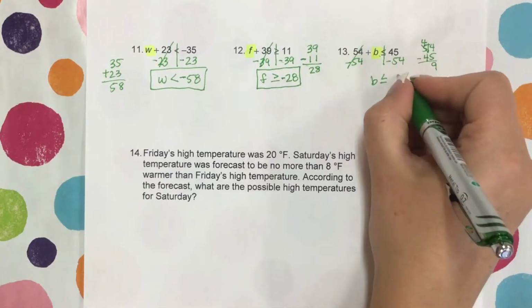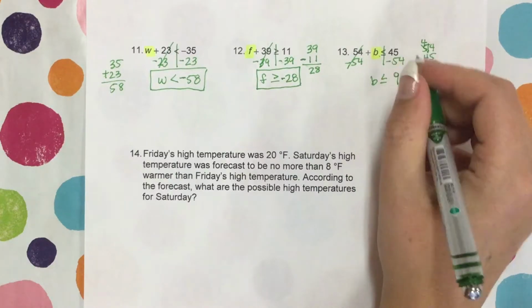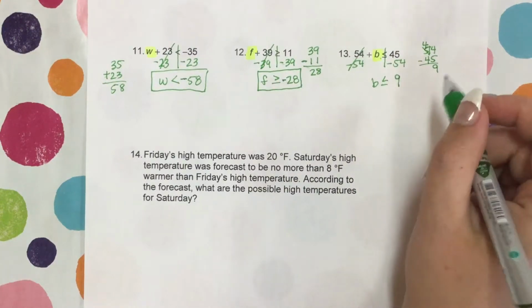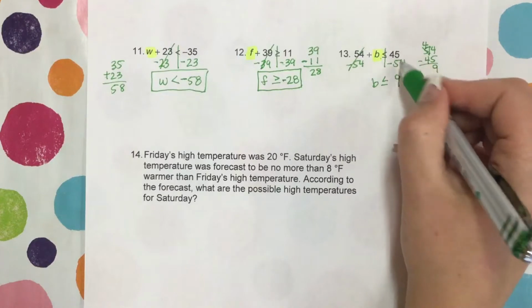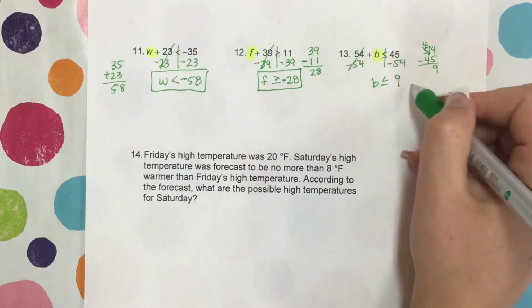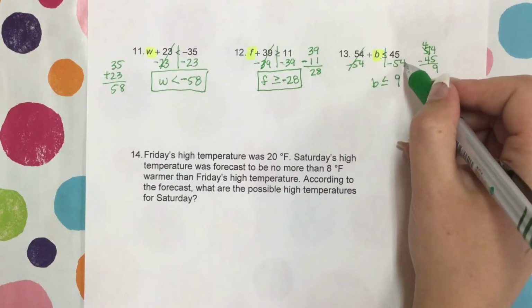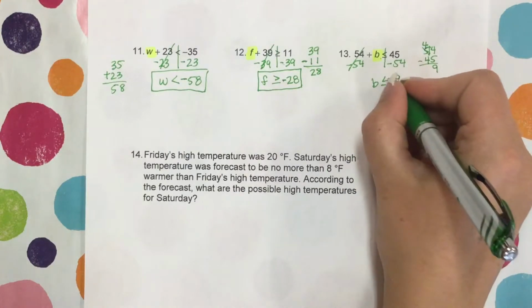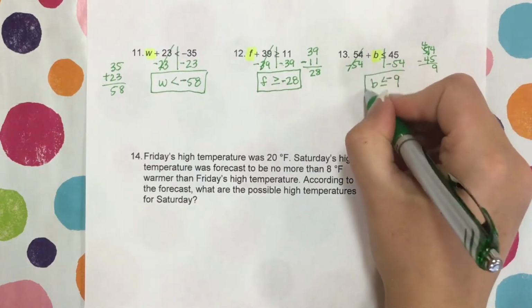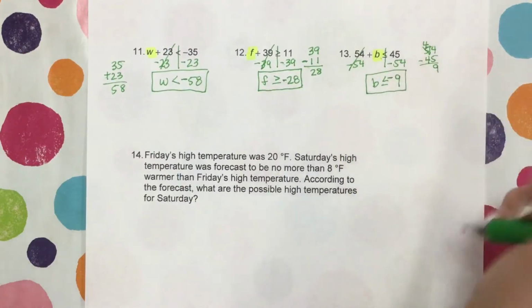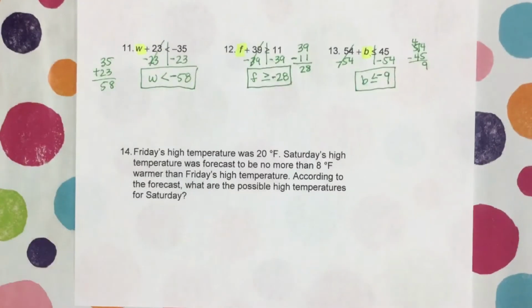So our answer is 9, but I need to figure out if it's a positive 9 or a negative 9. So here I look at the numbers independent of the signs, and 54 is a bigger number and 54 is negative, so that means that my answer is negative. And boom, there we have it. Our answer right there. So if you got all those right, great job.